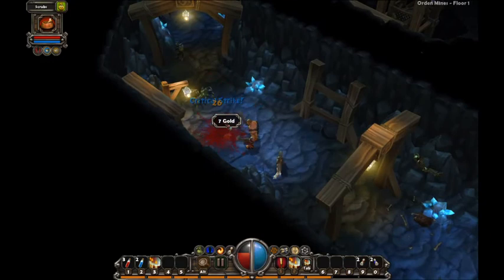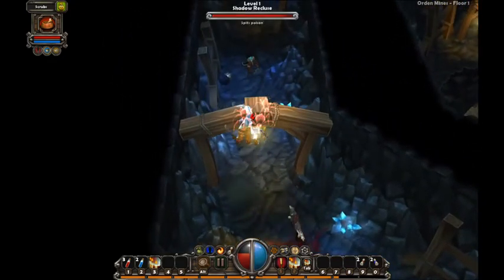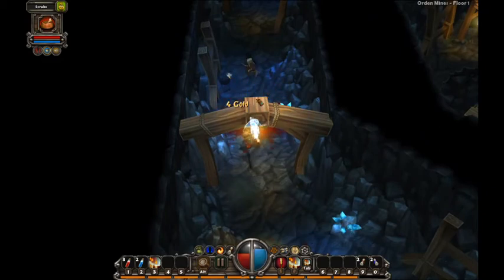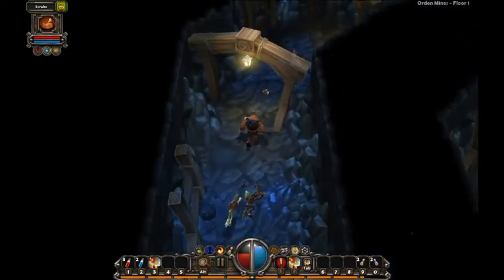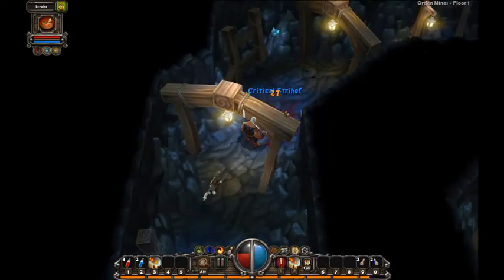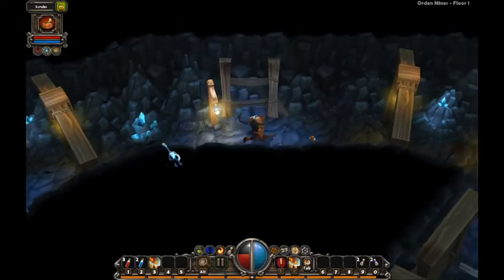Couple more ratlins. Critical strike. And into a fine powder they explode. AoE attack those guys. Another ratlin, some more gold for us to loot. Make sure we can buy stuff when we get back to the surface. Liking the game so far.